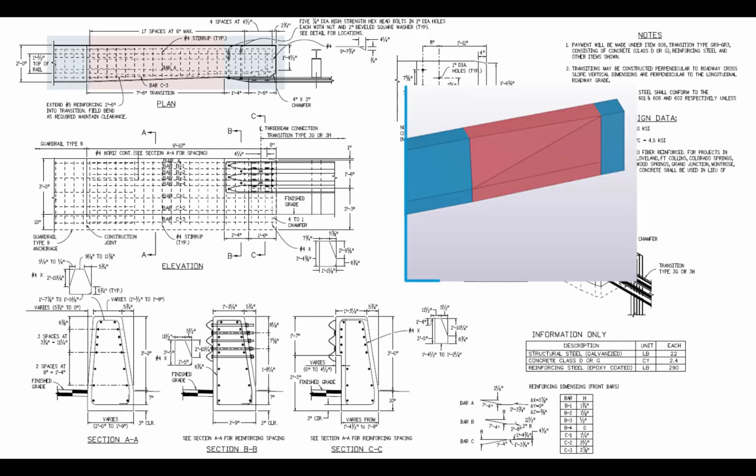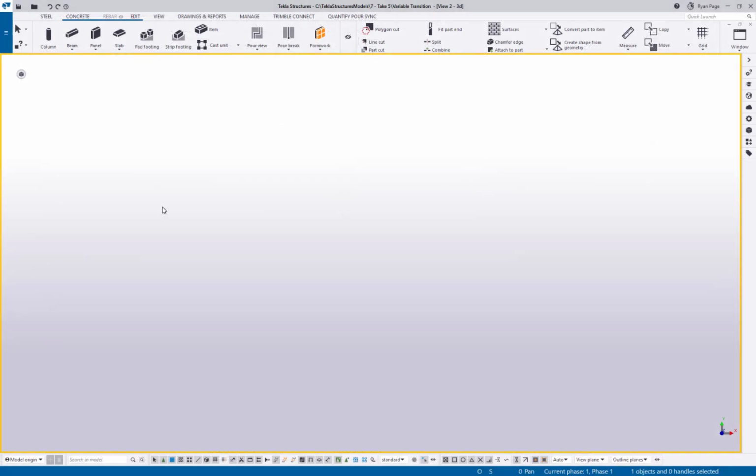The reality of it is that we're beginning with a standard profile at one end and we are transitioning to another, so it's from section A to section B type thing, and that's what we'll be using for our example today. So when first setting out to model this, after we understand what the requirements are for our concrete, is to ensure that we have the correct profile in order to create our concrete parts.